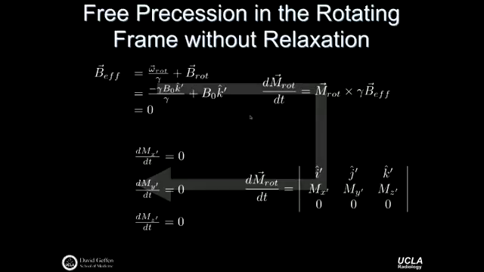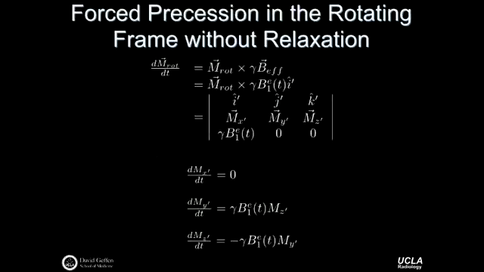So then we go back to our equation of motion in the rotating frame. We know what our B effective field is here. It's just the zero field. And we get the relatively uninteresting result, after we use this determinant operator, that the time rate of change of all of our magnetization components is just zero. And so free precession in the rotating frame isn't terribly interesting. It means that the bulk magnetization has a state, and it's just staying precisely in that state. There's no apparent precession because we're rotating with it, and it's not relaxing because we haven't added relaxation terms. It's just not changing as a function of time. So not a terrifically interesting case, but a relatively easy one to work through.